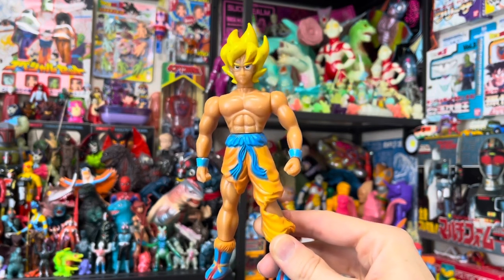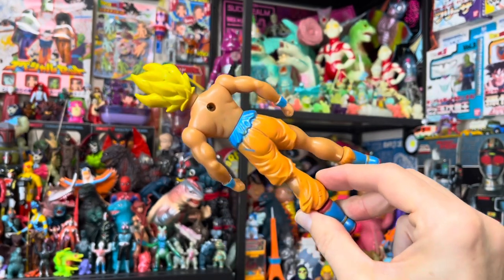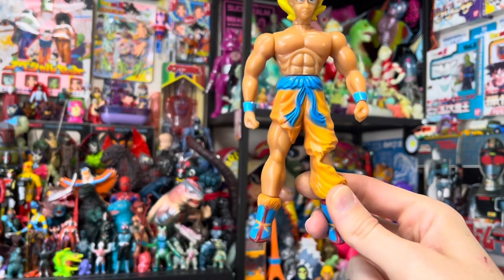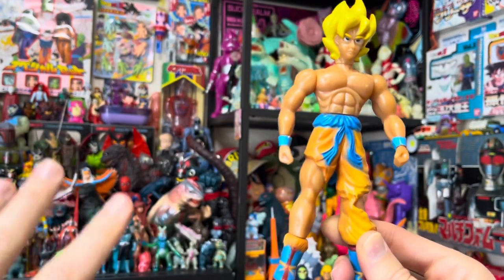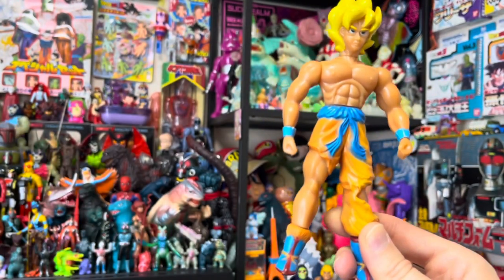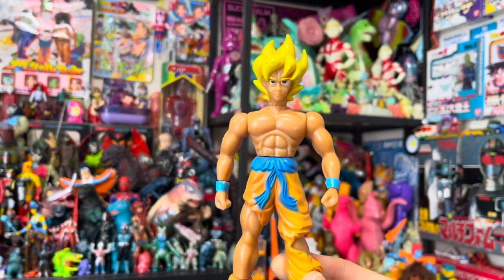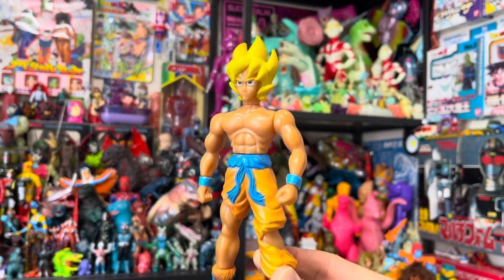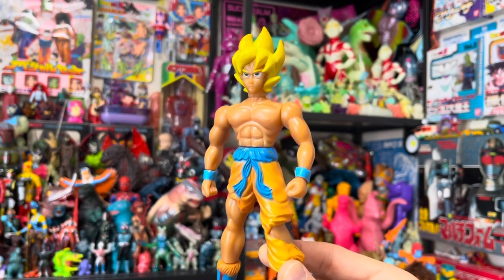I would be really interested to see if they did, because if they're done in this like overly tan body with these handsome faces, and you know, don't get me wrong, the Japanese sculpts, especially on some of the other figures, they're pretty funny looking sculpts too. But there's something about this one that's just a god tier level bootleg. It's very unique. Let's just say that, it's very unique.